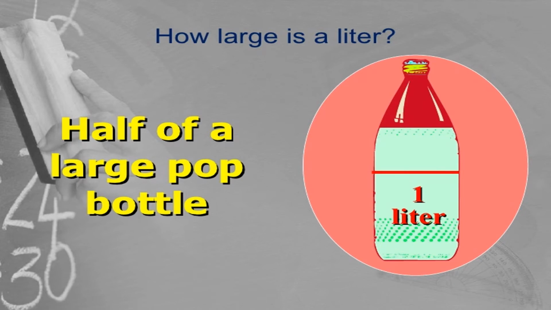So we have some other bottles which are 2 liters, or 5 liters or 10 liters, bigger than 1 liter. And for example, looking at this bottle, they say half of a large pop bottle is 1 liter. So how many liters do you think this pop bottle is? I think it's 2 liters. Good job.